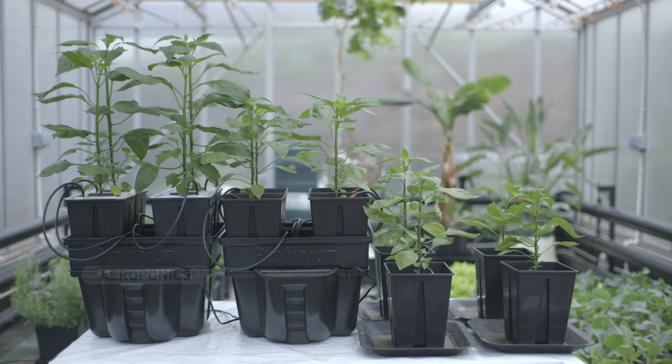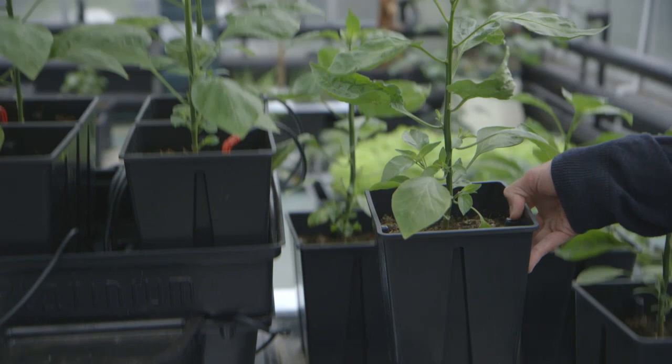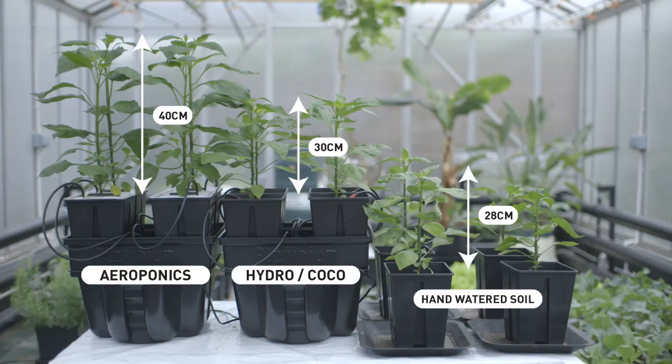Are these the results you expected? Yeah, I mean, when the aeroponics had the established root system, it always expects a lot quicker growth from that type of system. If you can see here, the actual height difference between the soil and the cocoa is not massive. However, there is a lot more uniformity between the cocoa plants. They're all a lot more even sized than the soil plants, which is always a benefit in the system.